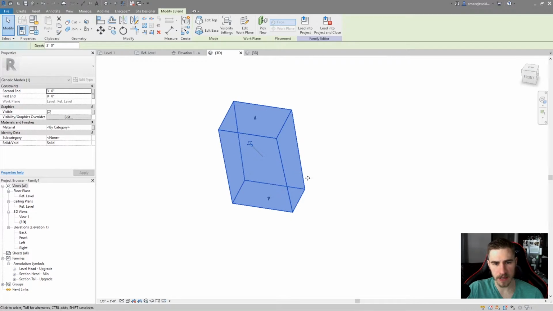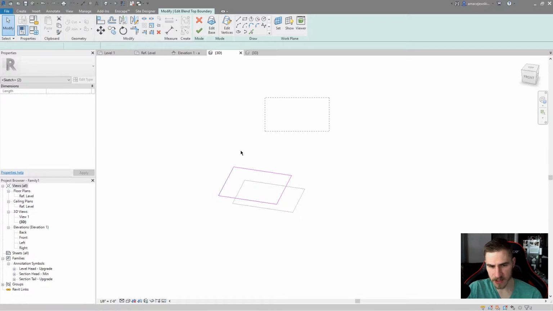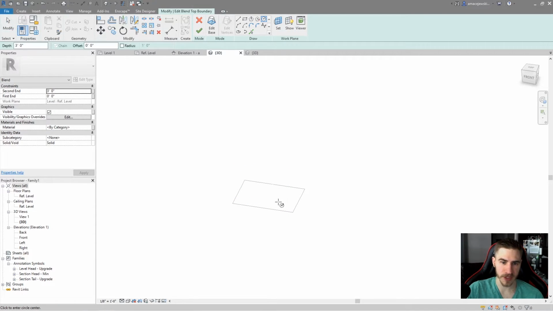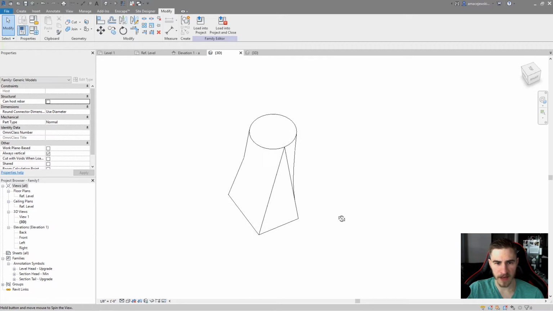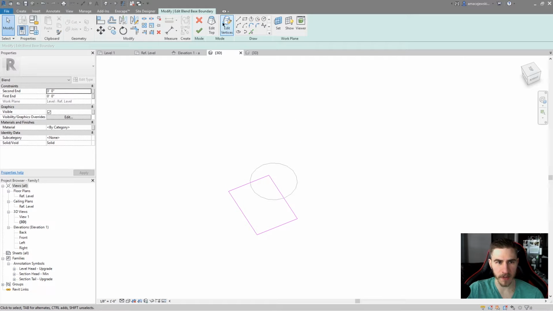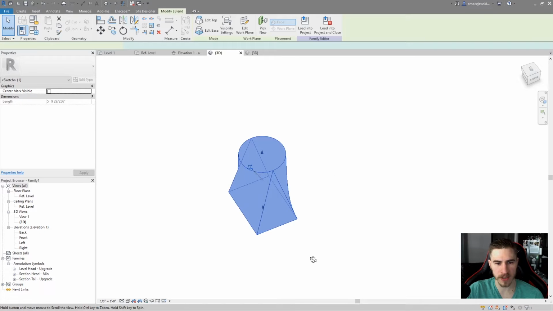So let's double click this. I will go into my top, and let's change this whole thing to a circle, just so we could see it a little better. I'll change this to a circle, and we will move it over here off to the side. I will hit the green check mark, and now we can see it working. Now this is kind of weird. I'll center this a little better so it makes a little more sense. We can start to see how the blending action works.